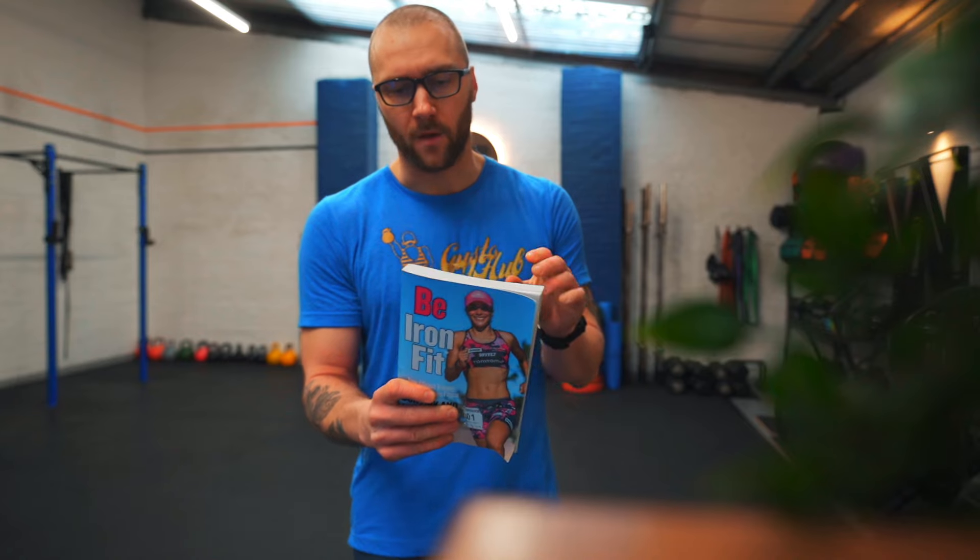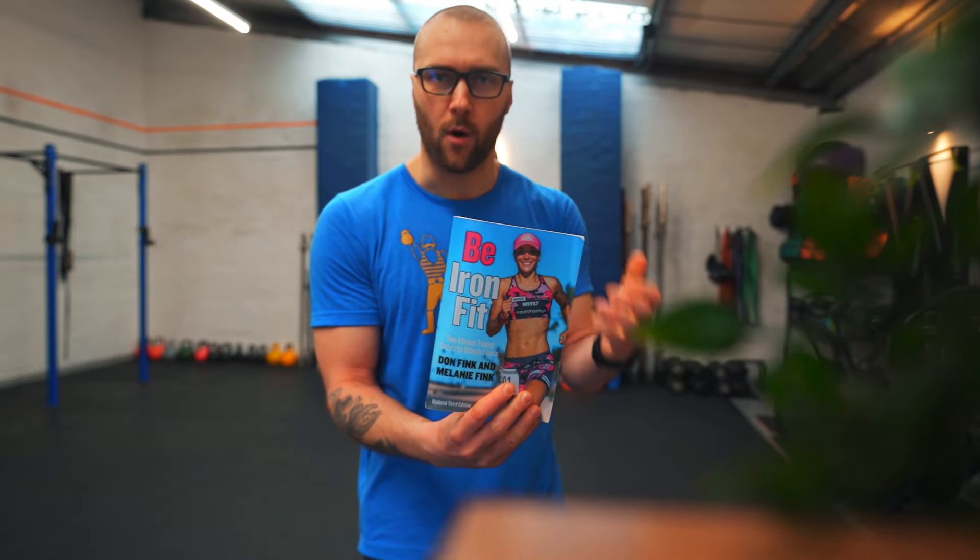The training structure is based off this book, which was recommended by one of our members who completed an Ironman. It's a brilliant book. I'm doing the competitive program, which is the higher volume option with more hours and more specific training regarding heart rate and distance. A training week looks like this: Monday is a rest day, but I'm adding three strength days — Monday, Wednesday, and Friday — typically 30 to 45 minutes including warm-up, with a big compound lift to maintain strength and muscle mass.